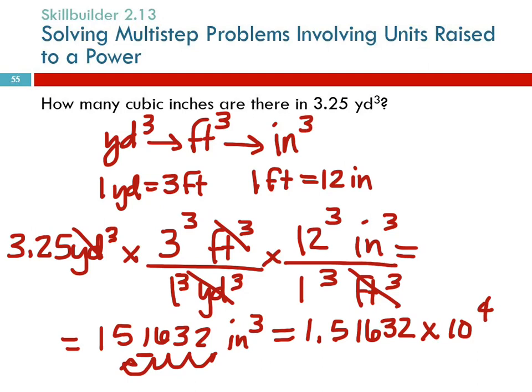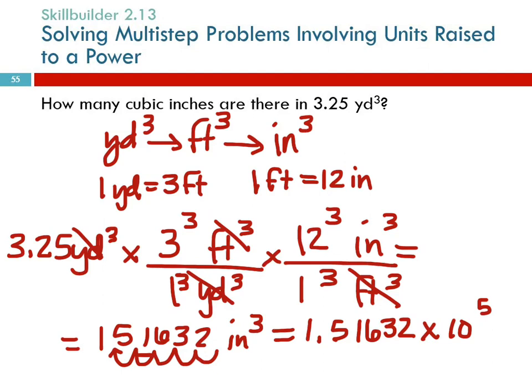Then we have to decide, is it positive or negative? We look at the original number. Is that a big number or a small number? It's a, so I can't count? 1, 2, 3, yeah. Well, yeah, thank you. I'd like to say I did that on purpose to see if you're paying attention, but that's not true. 1, 2, 3, 4, 5. Okay, 1 point for the class. 5.